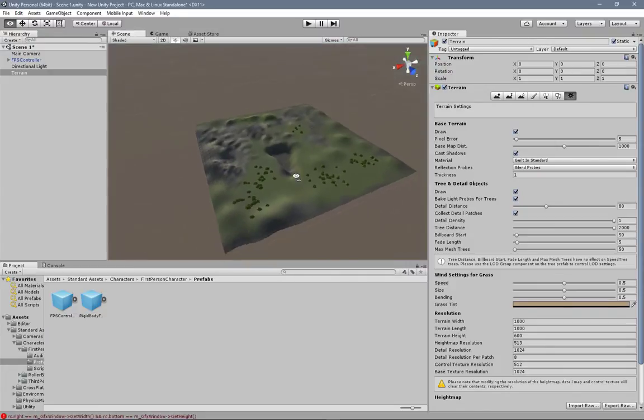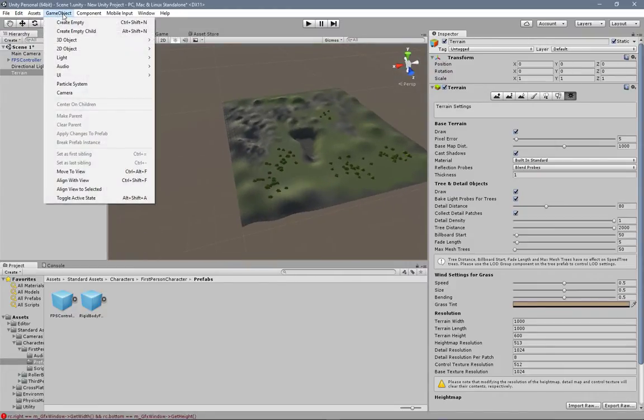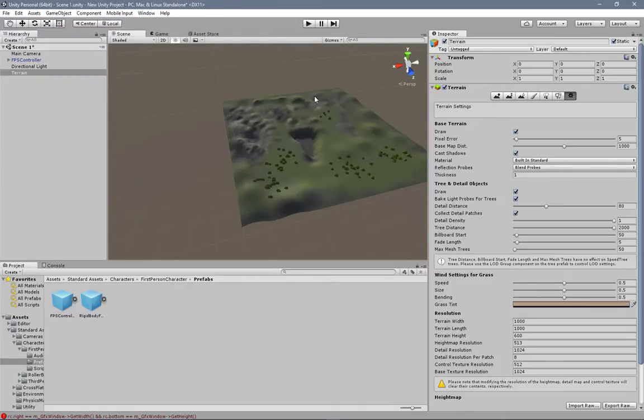Just to review really quickly, you add the terrain from the game object menu, get it started. It's at its lowest level, so if you need things like water, like a lake or something like that, you've got to lift everything up to a certain level and then subtract where you want a lake or anything like that.